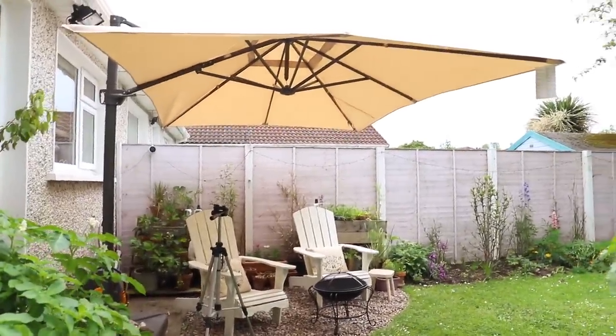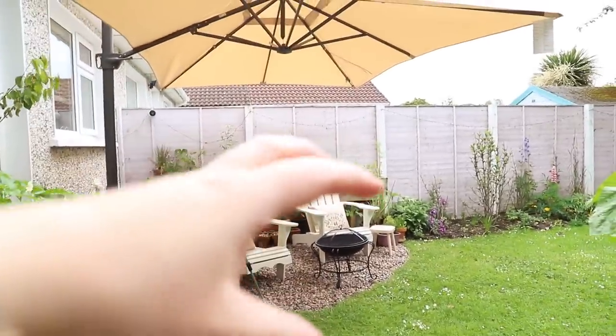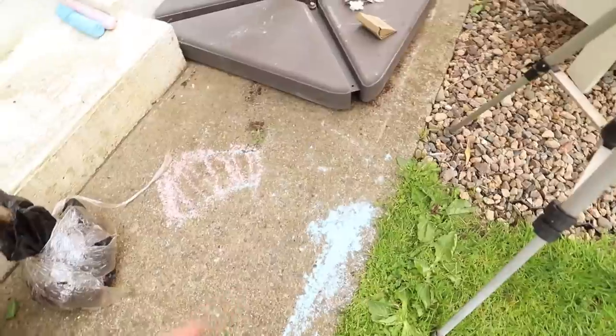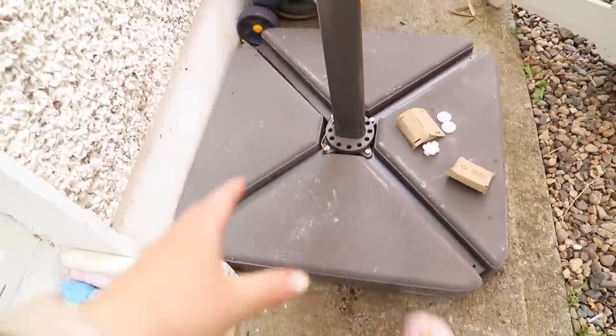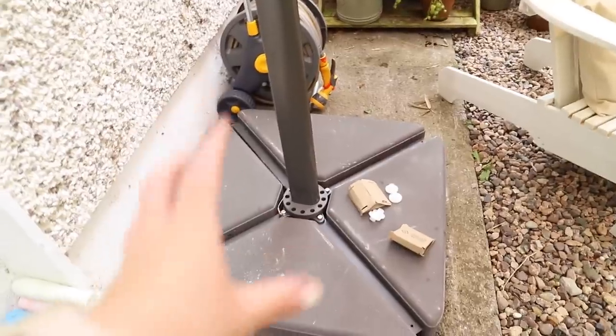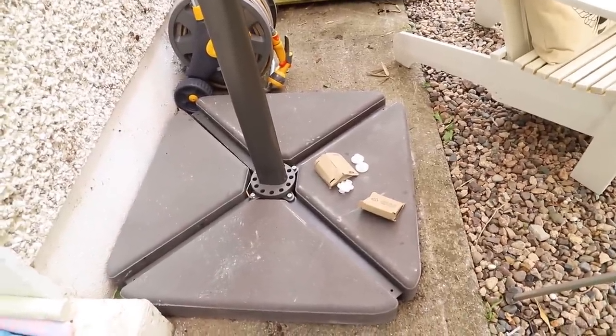So I do have a smaller kind of garden, but it's designed to go over like a table and chairs. And then you get a base. My niece was playing with chalk, and also, hello, free tree. And this is the base. Now obviously I need to wipe away the dust on it. So this does take up a large bit of space, just an FYI if you are getting it.